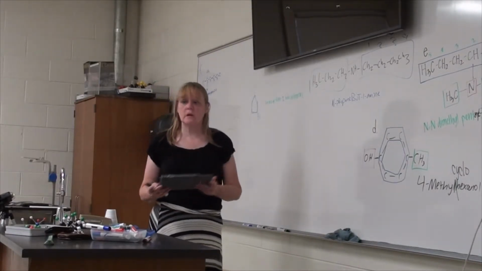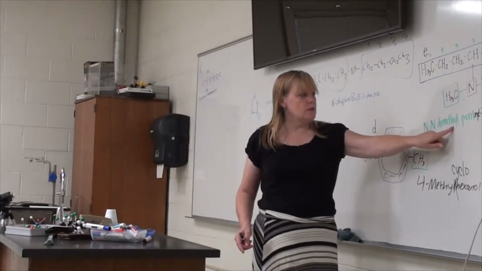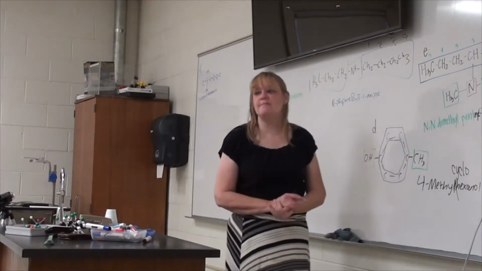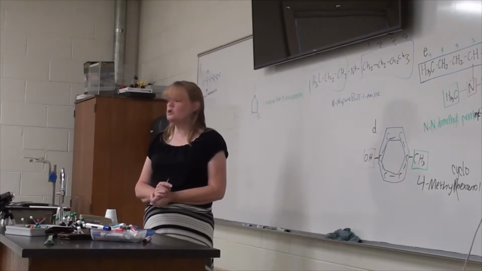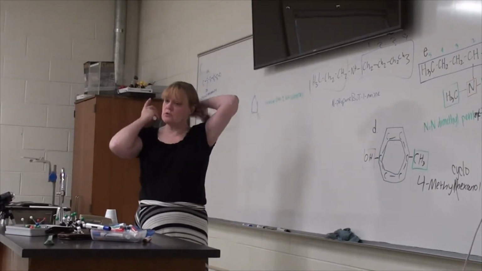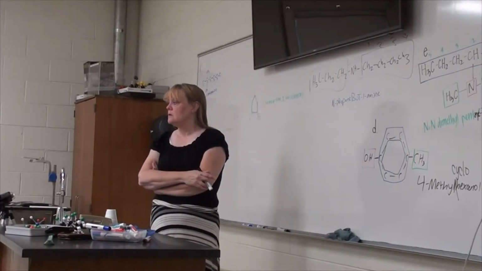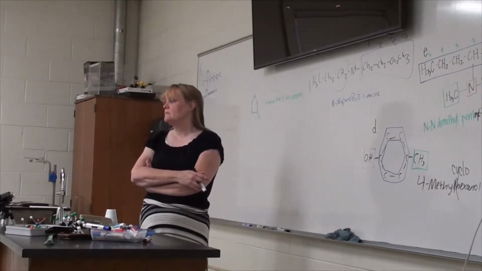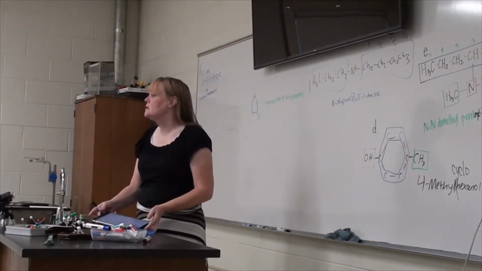Why do you duplicate the N? I always put one N. Yeah, so everything gets a location number, even if it's the same location, just for clarity. So if you had a trimethyl, then you need 3 numbers or 3 N's or whatever. So for alcohol, they just drop the E. That's true. Any other questions about E?